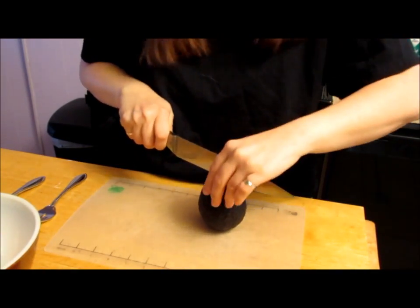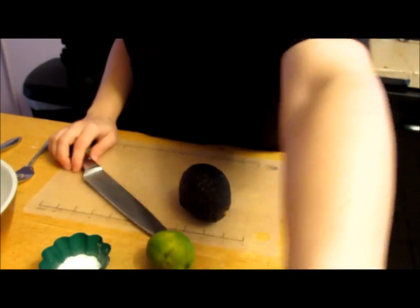If you want to torture some friends or family members, Google the guacamole song, or the avocado song. I don't know, she's singing guacamole, guacamole. Go ahead and play that on a loop for somebody you hate and they'll probably try to kill you. But anyway, here we go.